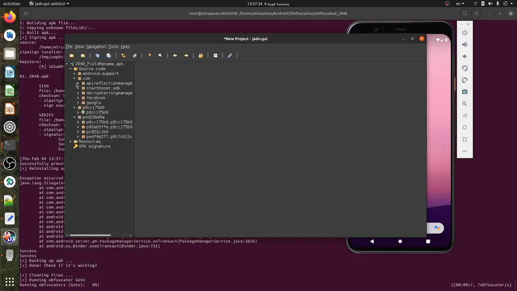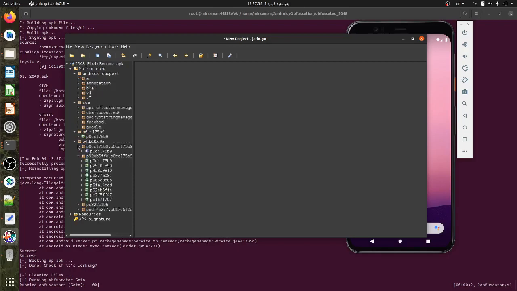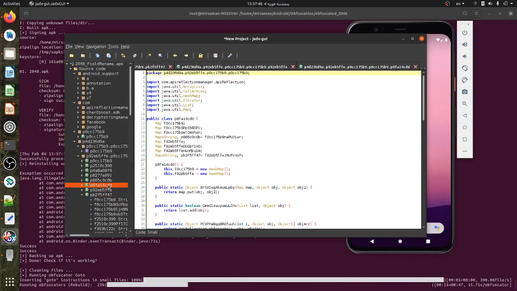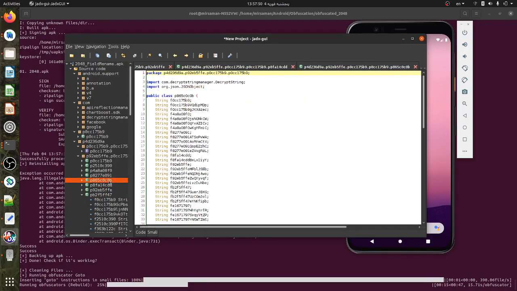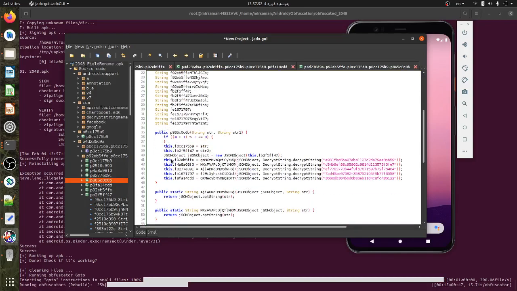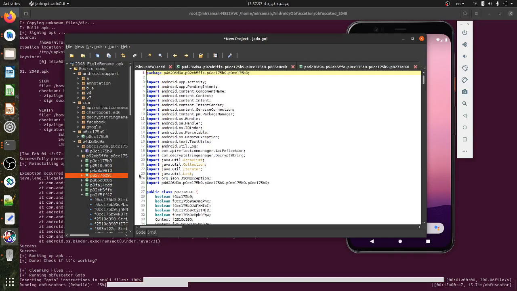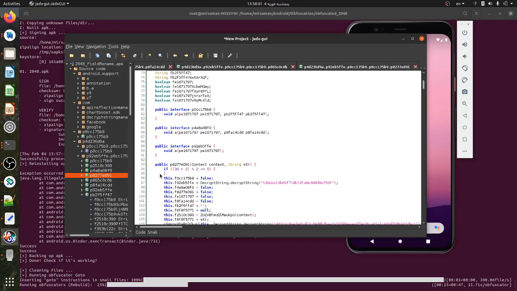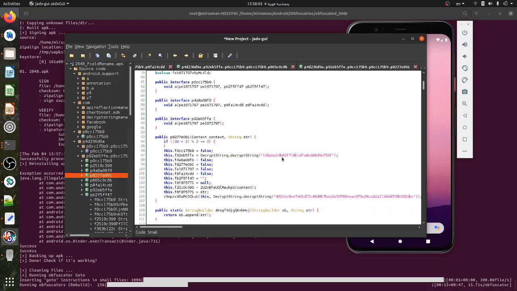the class names have been changed. So I suppose one of these was the main activity. It's not. Maybe this. No. No, but as you can see, every string has been replaced with a decrypted string.